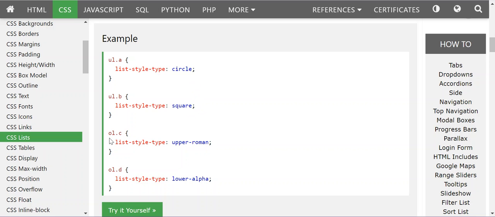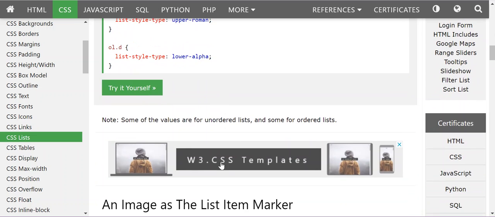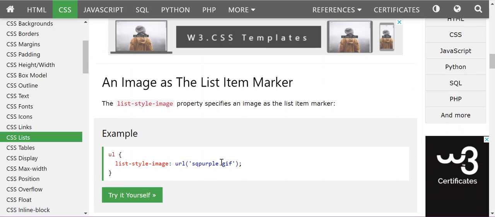And then for ordered list, you will have ol.c, another class C, whose list-style-type is upper-roman. You can have upper-roman or lower-roman, or you can have numeric. I think it is numeric or number.